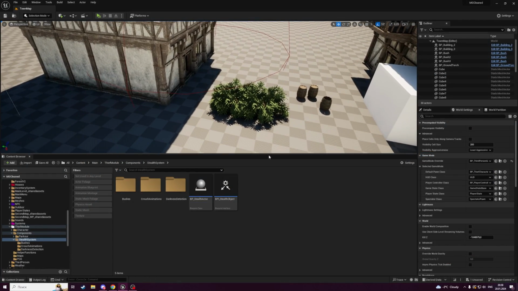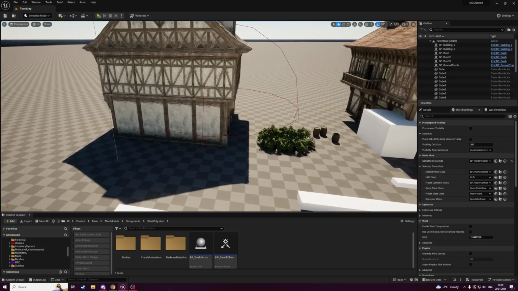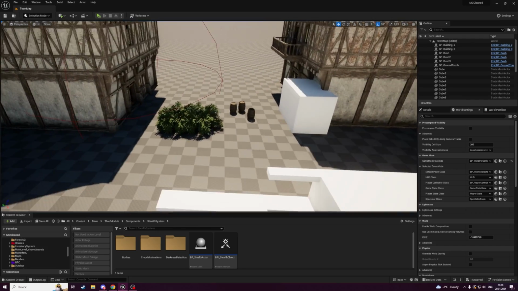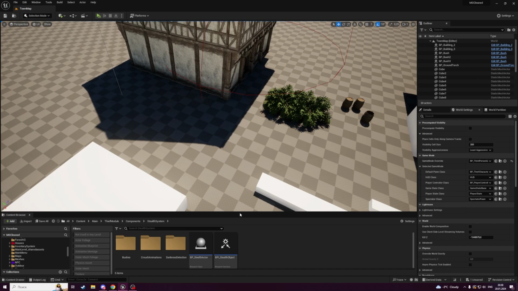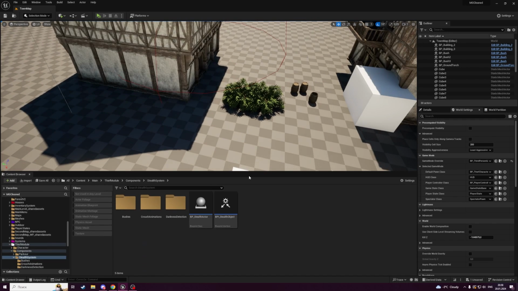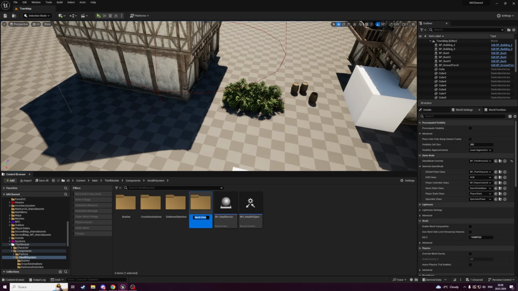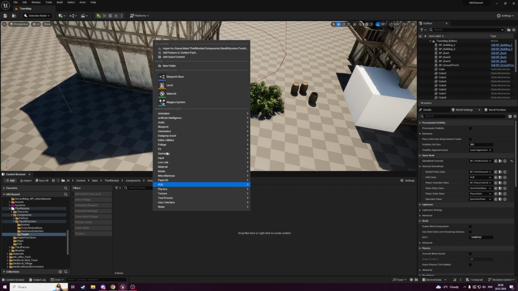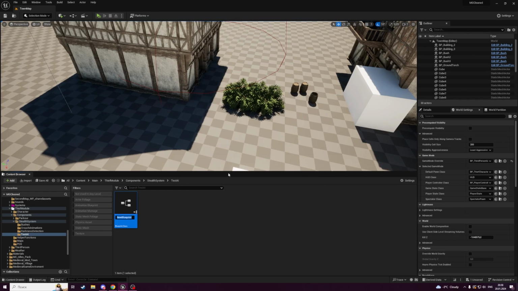Now, after adding logic to compute a stealth factor depending on how dark the place is where the player is located, we have to use this computation somehow in AI behavior. Let's create a new folder in our stealth system and call it TestAI. Here we're gonna open it and create a new blueprint class of type character and call it BP_TestAI.